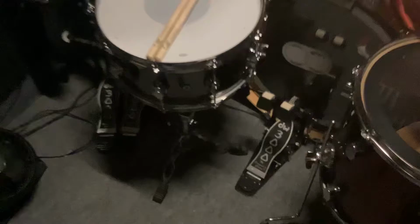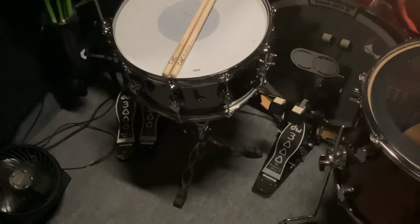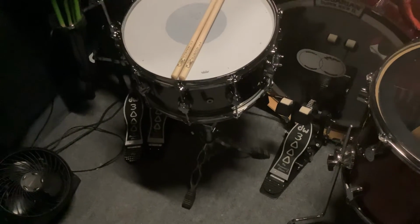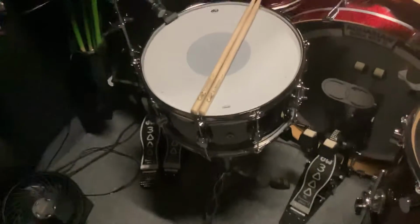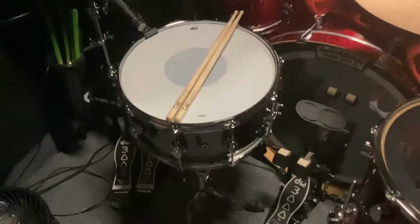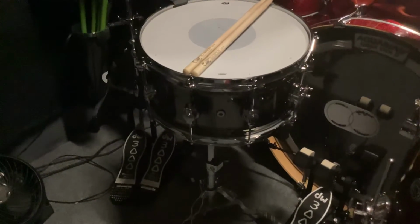I covered my bass drum because I don't want the dust. Above the kit shot. Whoa. Roller coaster. What you see over there is a nice double kick, brand new 3000 series DW. That pedal is unreal. I got a chance to actually play it one day, and my new snare, which is also a DW. It's a black nickel over brass, 6.5 by 14.